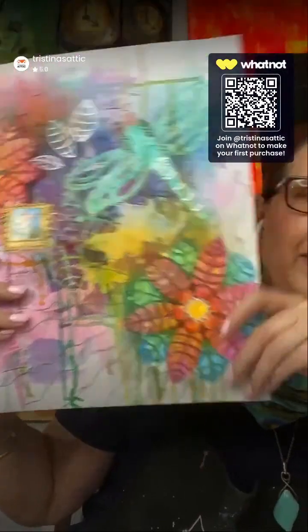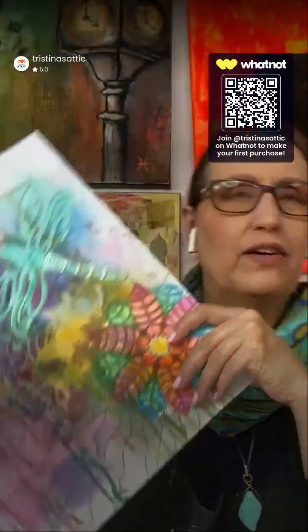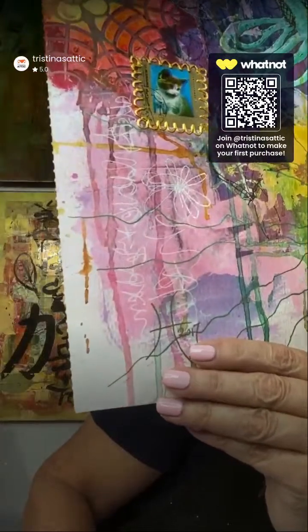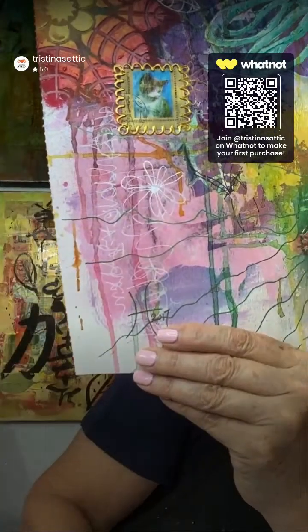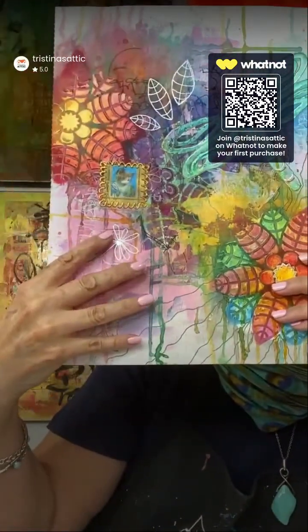Now, you might say, yeah, but Tristina, what about this area down here where there's like hardly anything? Why did you leave it like that? Well, the reason is because if you look here, there's actually nothing there. There's some of my scribbling and some just fun doodling, some drips, but it's very quiet compared to the rest of the piece, right? And that's called giving your eyes somewhere to rest.